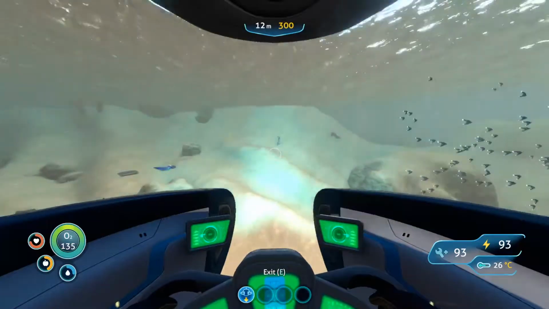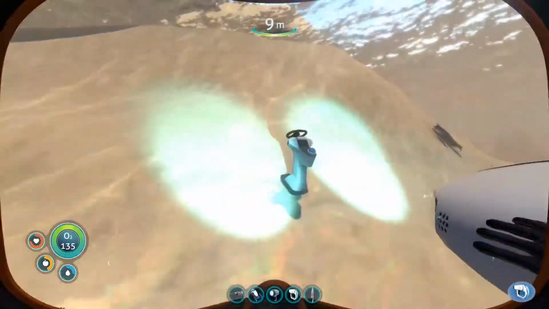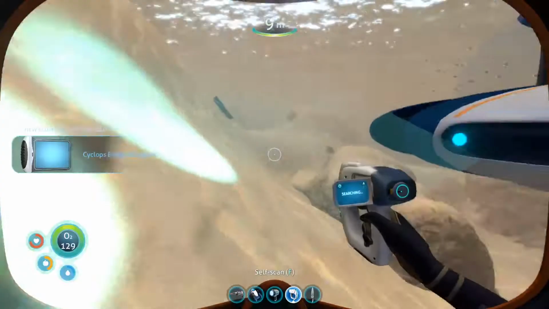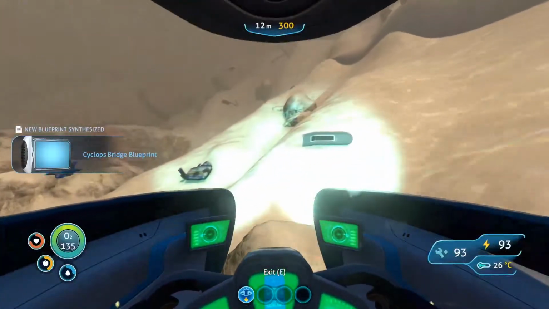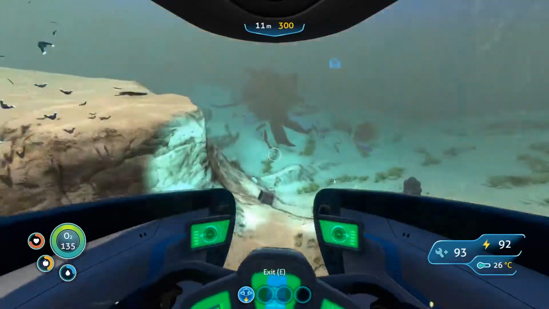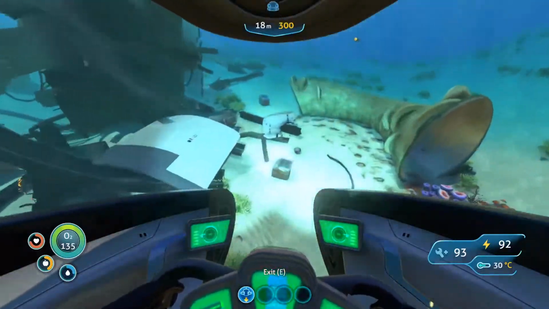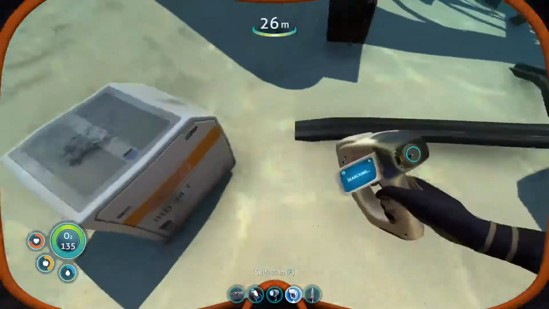What is that? That looks like a Cyclops bridge fragment. Boom. Now we just need the engine fragments, I'm pretty sure. And then we'll have the Cyclops, and we can work on that. That is nice. I think that will finish the grab trap for us.